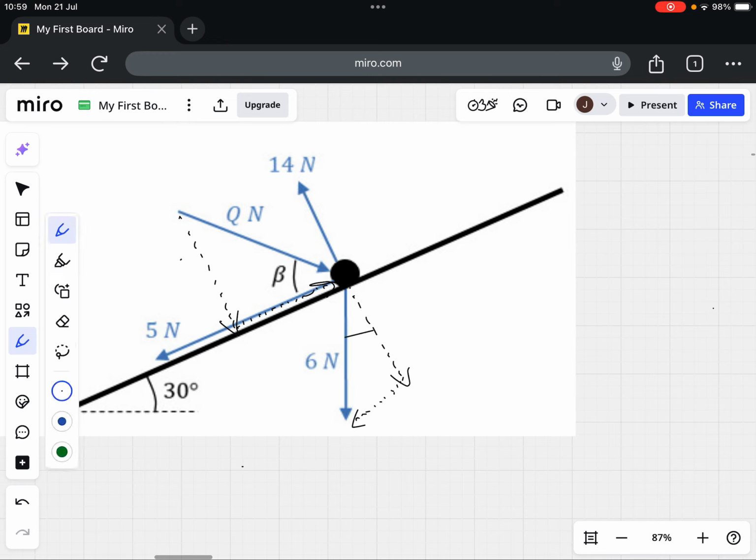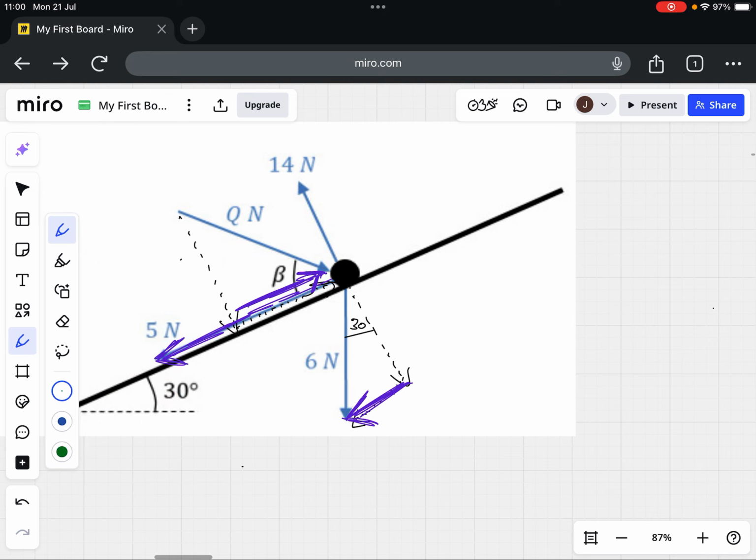What else? You can put a 30 on there. That will always be the same, remember, that one and that one there. I'm going to put some colours on now. So let's put some colours on, and we are going to do purple. It's going to be parallel for this one. So that's a purple. This one's a bit hard because it's sort of in the way of one another. So what I like to do when it's like this is maybe just draw it slightly above so you can kind of see. Okay, so there's one going down the slope, that's the 5, and then there's some of it going up the slope, if you like, which is from Q. I think that's it. Any other colours?